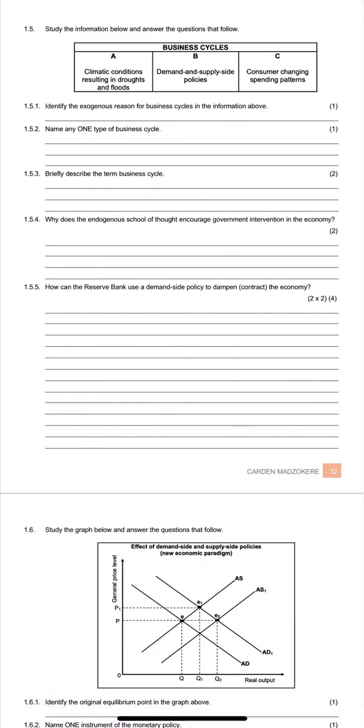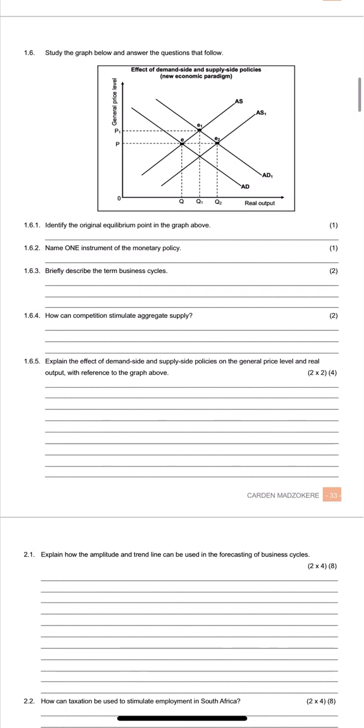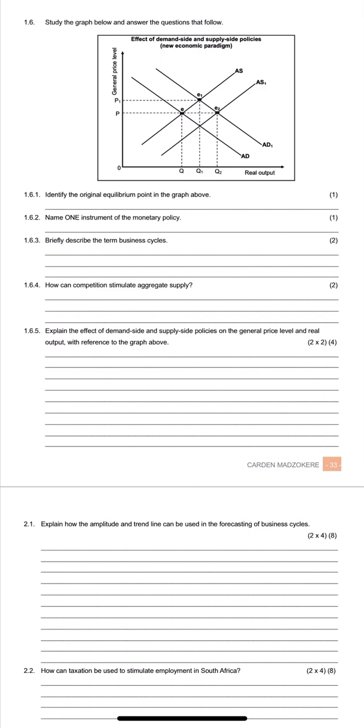Right, then we have another one here, climatic conditions resulting in drought and floods. These are causes. What cause could this be? If you know your endogenous and your exogenous, you will be able to answer that. Okay, effect of the supply and demand side policies. That's the new economic paradigm. It's an essay type question, but I've had people asking, so sir, if I prepare for the essay and some essays that I prepare for do not appear in the essay, does it mean I've wasted my time? No, you haven't, because they can ask it in section B.